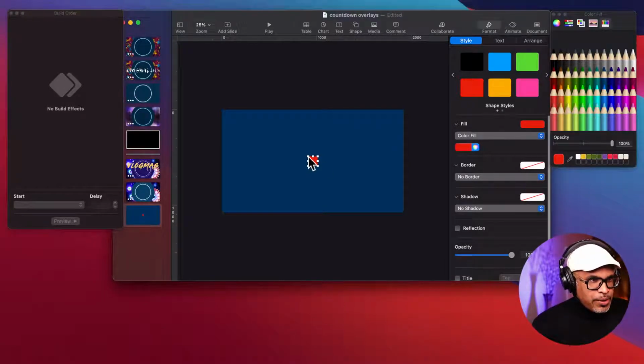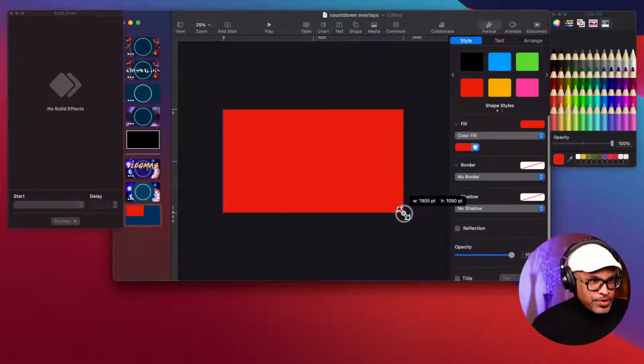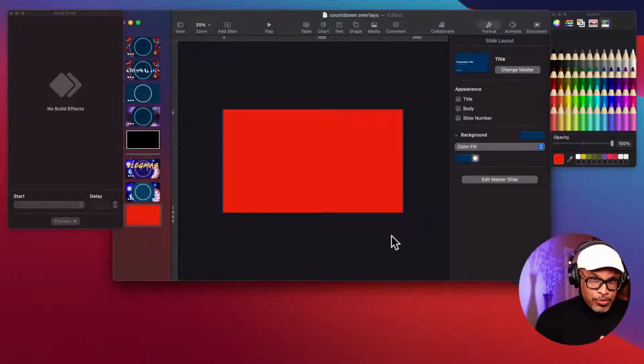We're going to grab one of these handles and drag it all the way up to the top corner of the screen. Then we're going to grab the bottom one and go all the way to this corner, and we want to get that crosshairs right in the middle before we stop, to let us know we've got it perfectly in the middle, and we're going to let it go. All right, so that's step number one. If you can do that, boom, we're on track. Now let's move to step number two.